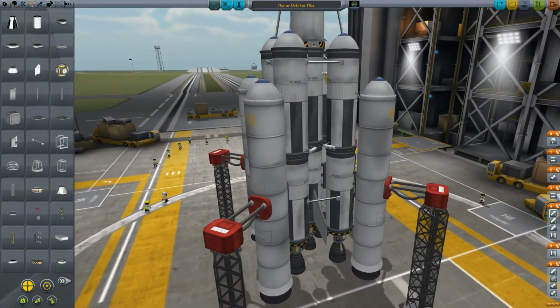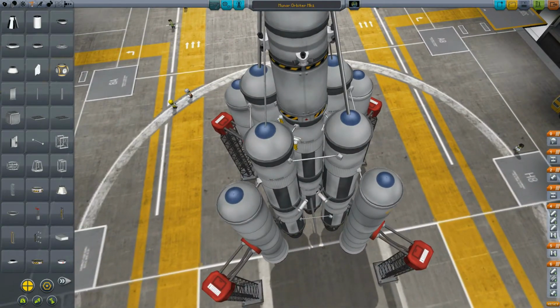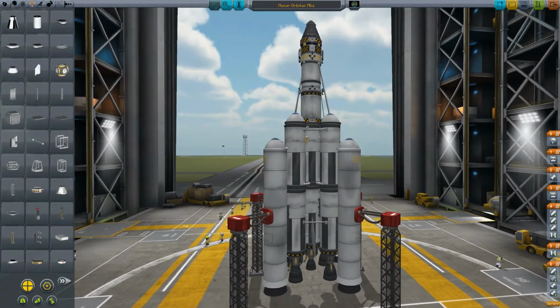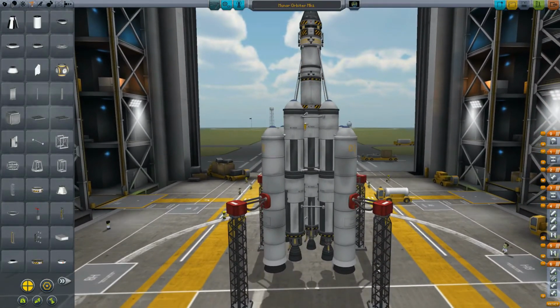So that's why we put the Separatrons on, and it should create a beautiful, almost flower petal shape once it all decouples. It sounds kind of strange, but you'll see what I mean when we do it, right? So let's just check the rest of it. So again, everything fires, the boosters disconnect.